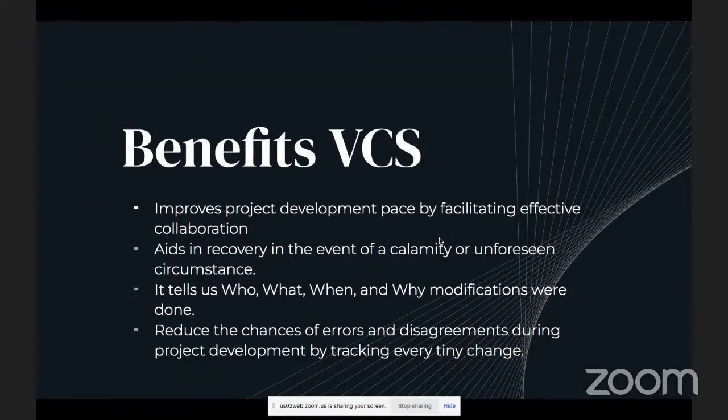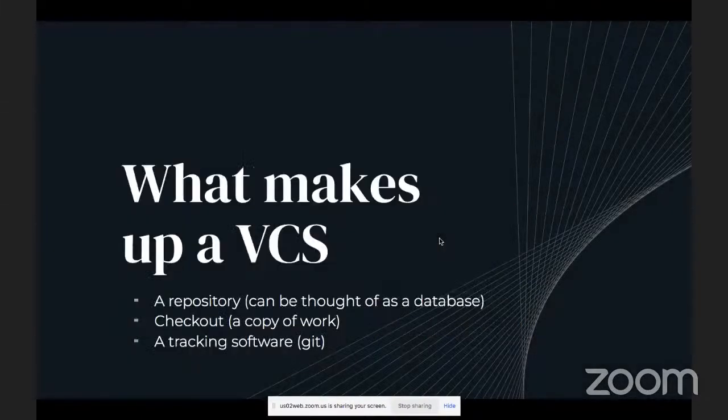But with version control, essentially, because you can track all changes that have been made and you can literally update your own copy of the project to the latest version, that is to the latest update, you can basically take out those disagreements and manage them to the barest minimum. These are just very few of the numerous benefits of using version control. So now, what makes up the version control system?